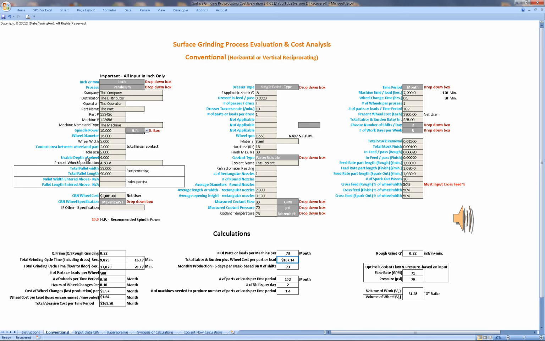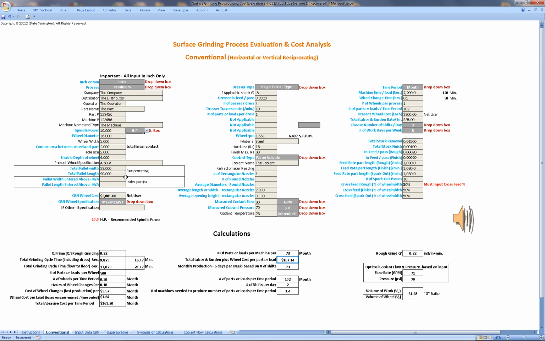The usable depth, the radial depth of use on this particular wheel is 4 inches. We have a 16-inch diameter with 8 inches diameter, or 4-inch radial of wheel to use. You have 2 choices, either a reciprocating, and that's a standard where the part is on a table. The table is moving back and forth and also across. And you have index, which we just discussed. You would not be moving across the part, but rather the part would index around a circular process, giving you a new set of grind each time where there's really no cross feed at all.